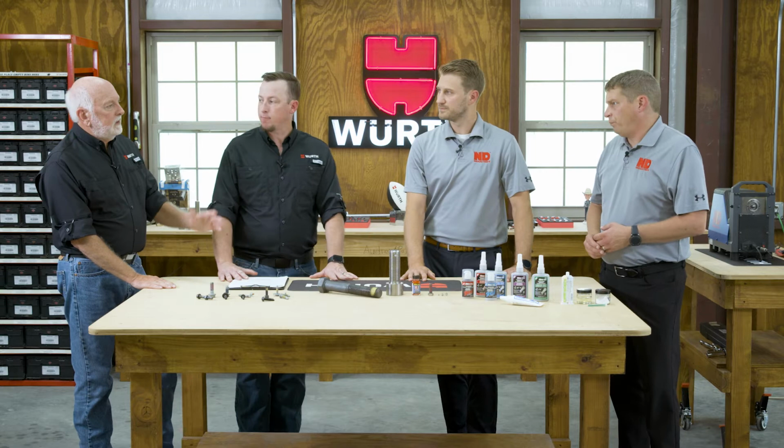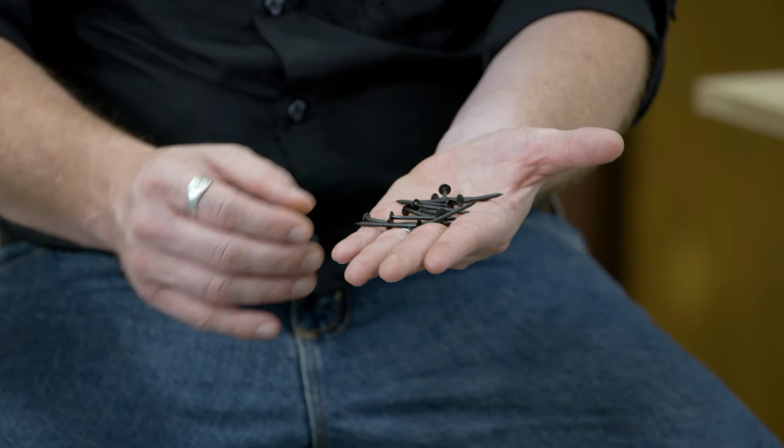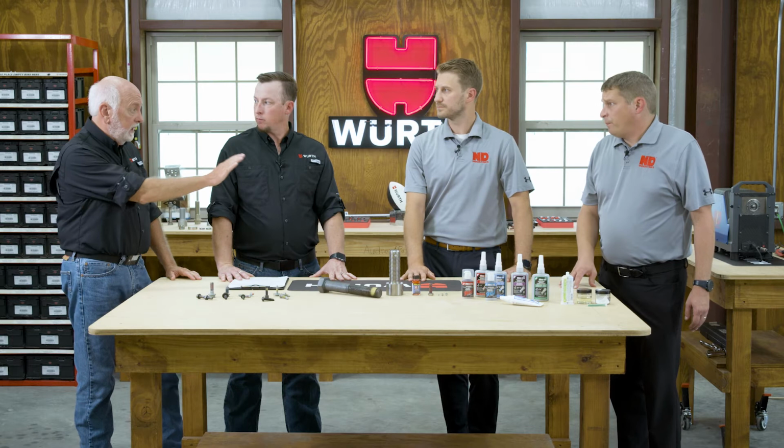We see it used a lot over phosphate in oil. We did a series on that included phosphate in oil and or black oxide in oil, and so this would actually go right over the top of that, and the epoxy will bond. That's correct. Yes, it's a much more forgiving system for use on oil or any other types of contamination. Okay, so good reason for epoxies there. Right. And then the acrylics?